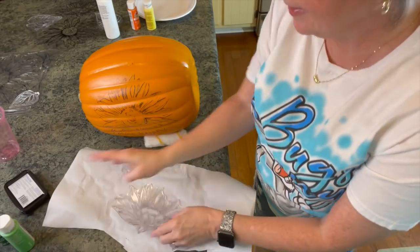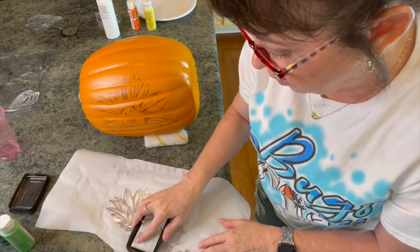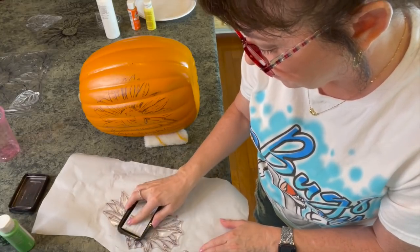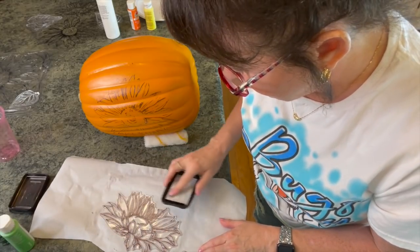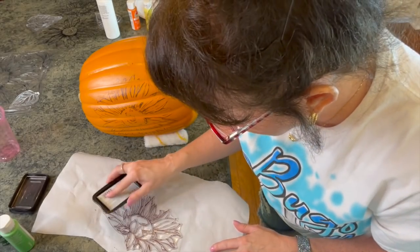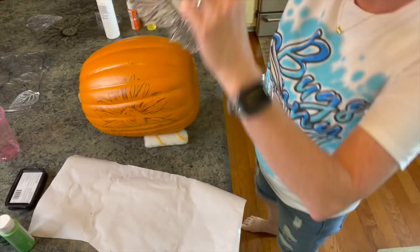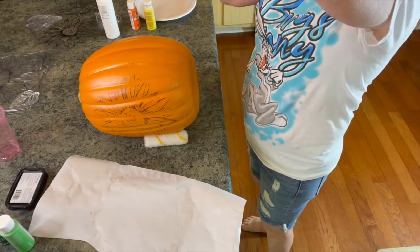Okay, so we're going to take this. We're going to put our ink on it. And this is a sunflower that is kind of on the way closing. I think it's going to be so farmhouse looking. Oh, love it.